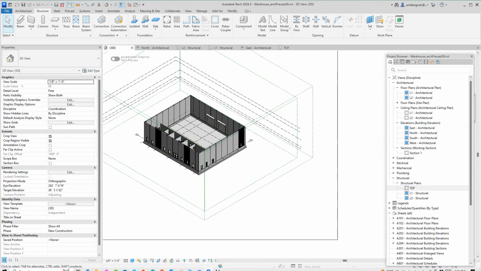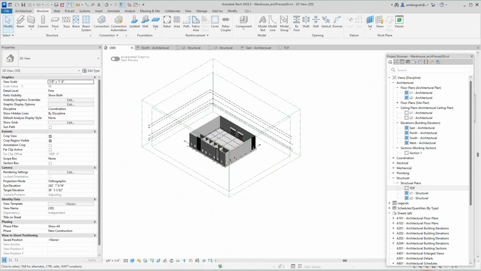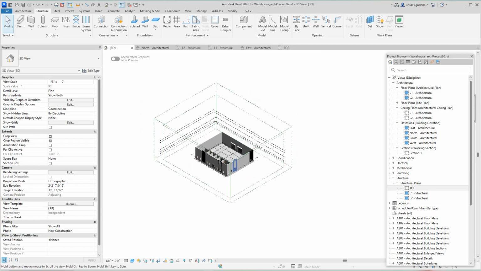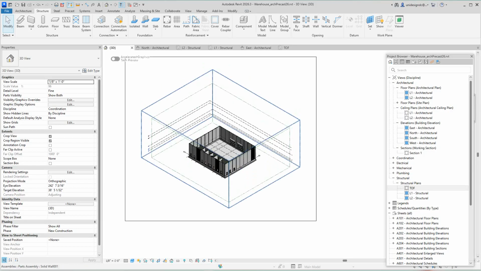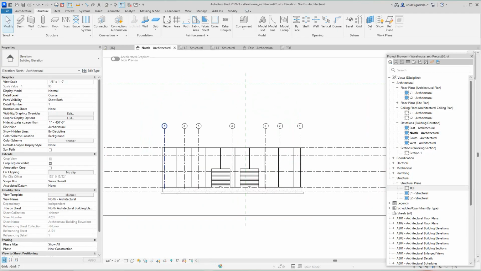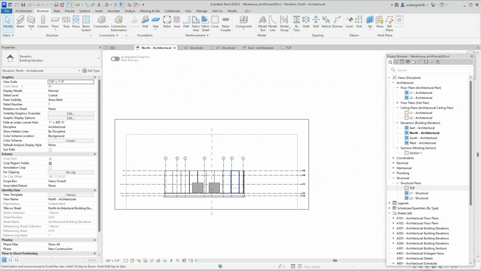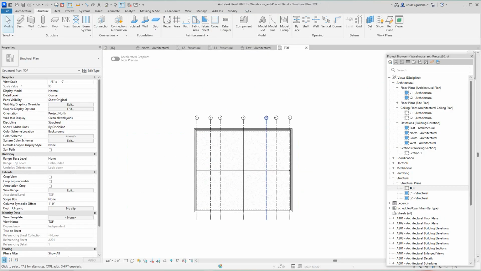So next we're going to do our columns and everything, but I want to bring that grid down. So let's go back into my, I'm going to see if I remember how to do this. Anybody remember this, let me know. So I'm going to go into an elevation view. I'm going to select these, and I'm going to see if I can pull these down to be in that view. So let me see, let me go back into that top of footing. There we go.